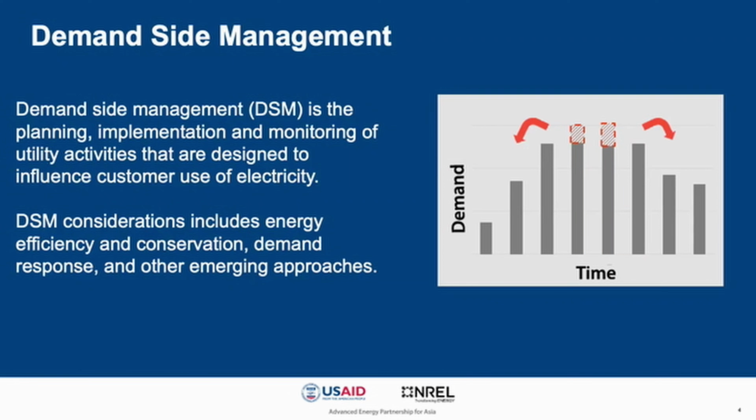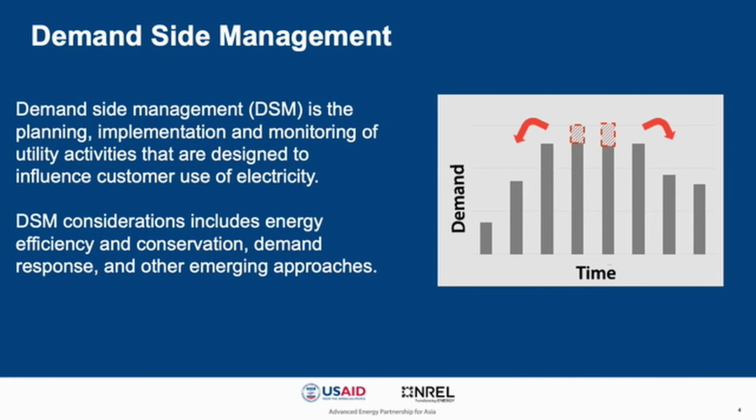Let's take a step back and talk more about what demand-side management actually is. The traditional definition is the planning, implementation, and monitoring of utility activities that are designed to influence customer use of electricity. DSM traditionally includes energy efficiency and conservation and demand response. But new additions to demand-side management include distributed energy resource management, such as smart electric vehicle charging, rooftop PV, and behind-the-meter storage devices.